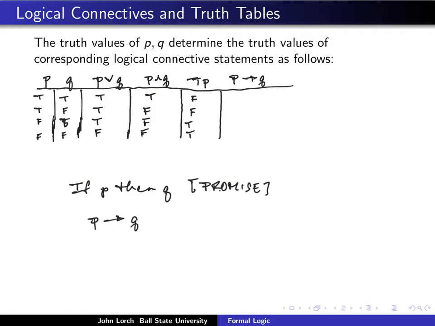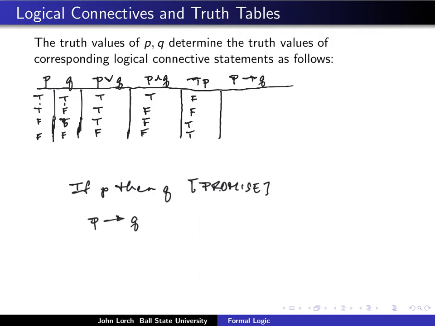So here, let's just look and see if any sort of injustice has occurred as we go down through these truth values of P and Q. If there's an injustice, then the conditional statement will be false. Otherwise, it will be true. So here, again, we can maybe think of P as being my son cleans his room, and Q being I take him out for ice cream.